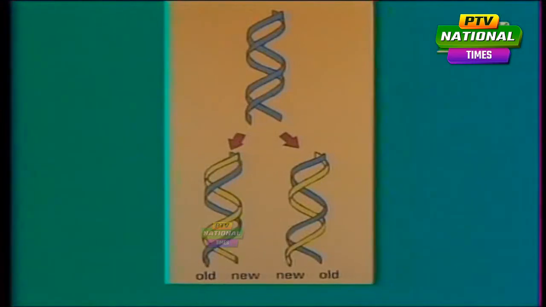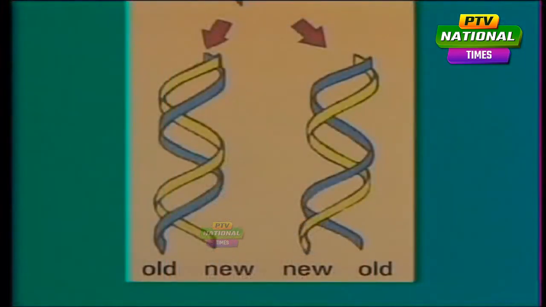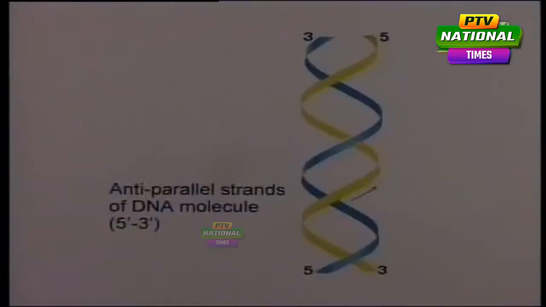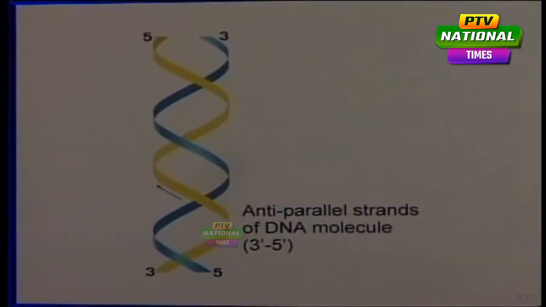In this way, 2 daughter molecules of DNA are produced from one DNA molecule. In each daughter DNA molecule, one strand is the original and the other is the newly formed strand. This means that the DNA replication is said to be semi-conservative. The enzyme DNA polymerase adds nucleotides in only the 5' to 3' direction.